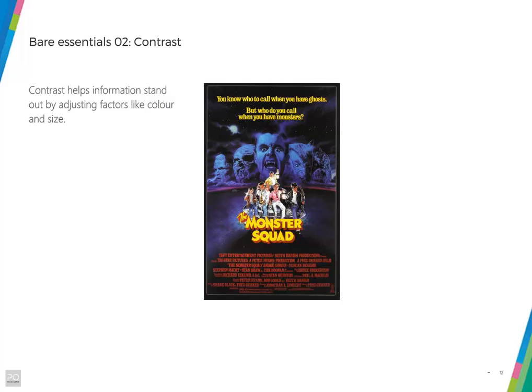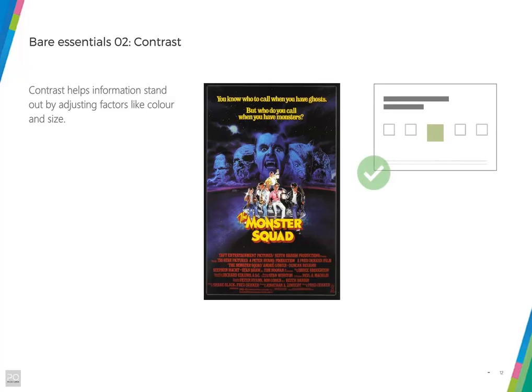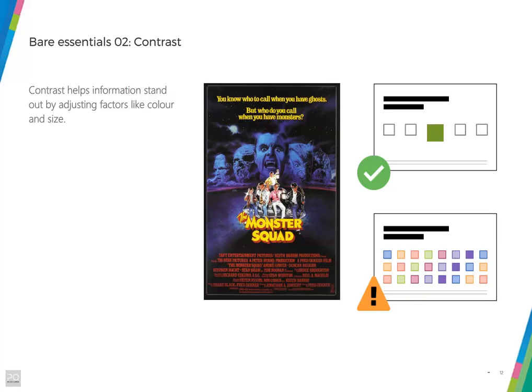Movie posters often use contrast for dramatic effect. This poster commands attention by drawing the viewer's eye to the key focal point, after which they're able to engage with the rest of the poster. Draw attention to critical points by leveraging contrast to make them stand out. Also, apply contrast strategically. Too many competing contrasting elements will dilute its impact.